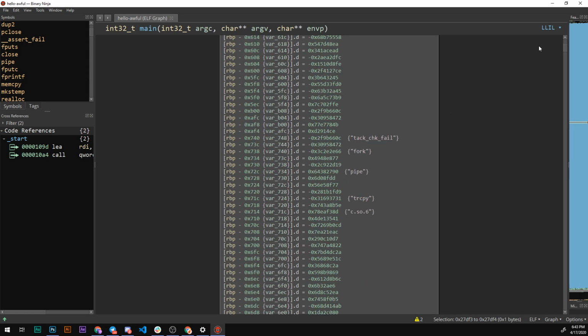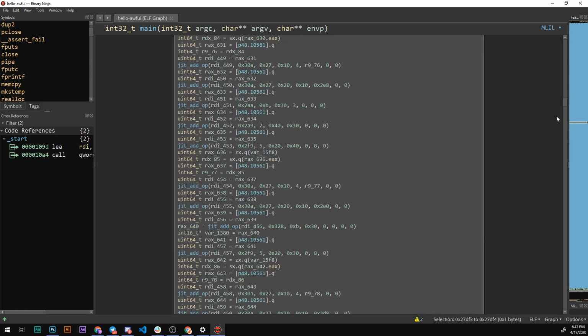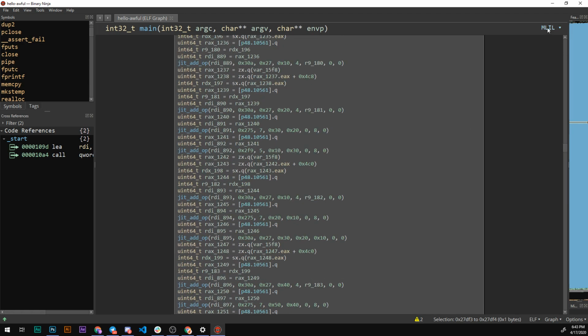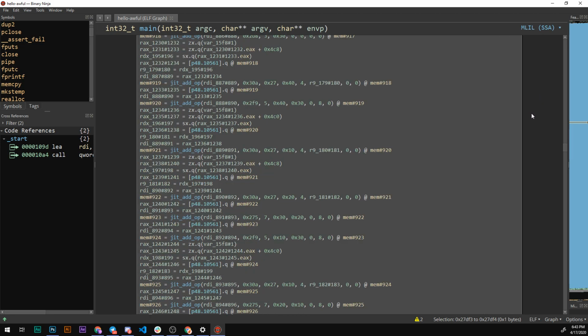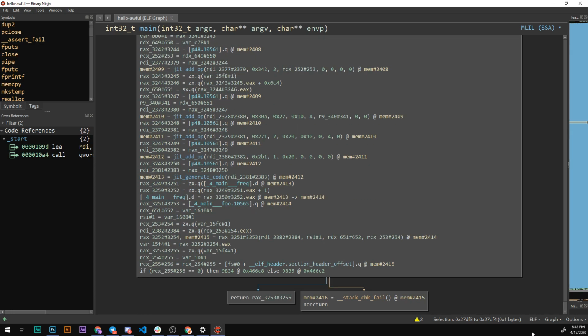Got some strings here. It's SSA, single static assignment. It's a real mess, and that's the objective. This is a 456 kilobyte hello world, so yeah.